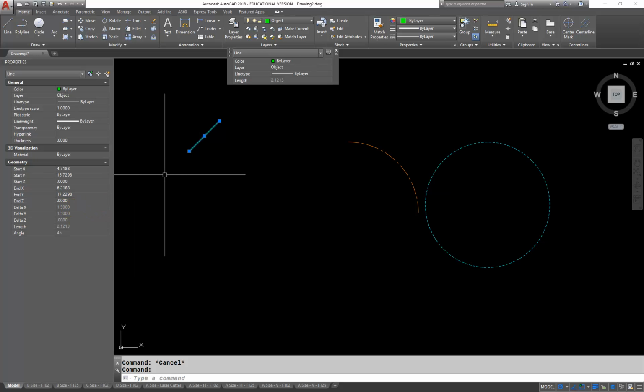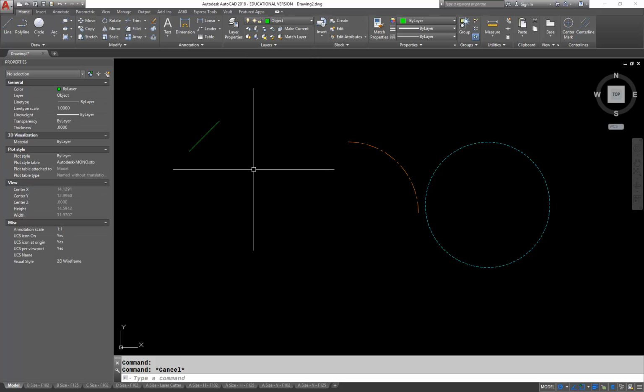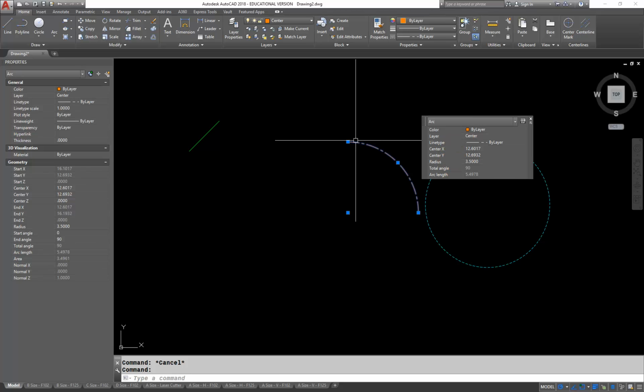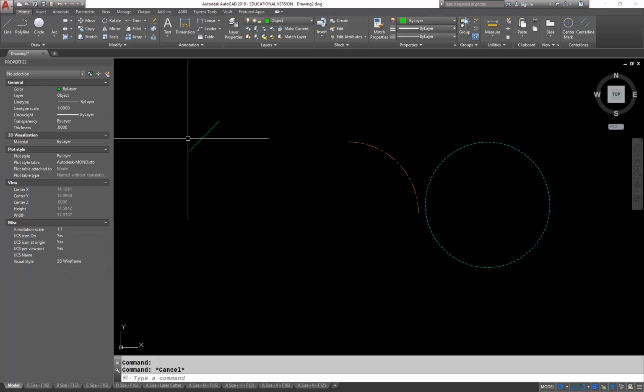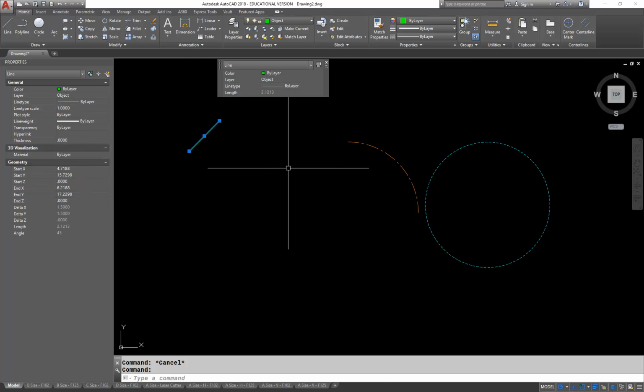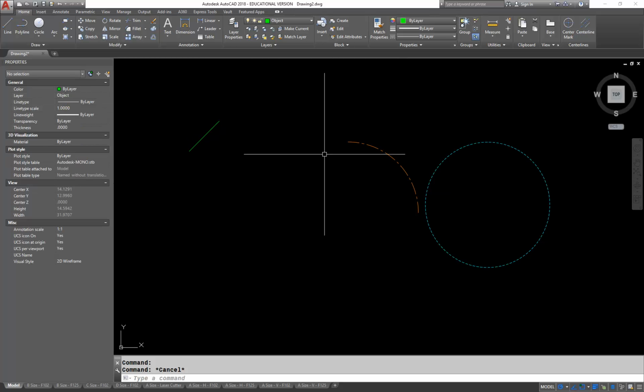In this instance, the change in X values between the endpoint and the start point is 1.5, and the same for the Y value. So this way it's 1.5, and that way it's 1.5. Quite handy. So I'm going to hit the escape key and let it go. And I do find the properties panel useful enough that I am willing to give up that screen real estate. Quick Properties is very handy for right-at-the-cursor type changes. But if I want deeper information, then I can look at my full-blown properties panel over here. I'll hit escape and let go, and we'll be done.